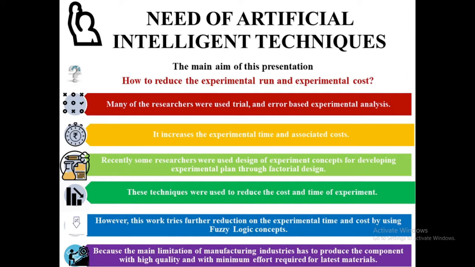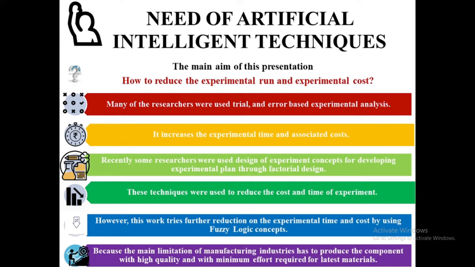Today we discussed about fuzzy logic modeling for experimental analysis. In previous videos, we discussed the need for project work, how to do experiments for project work, and similarly, how to analyze the experimental data with design of experiment concepts. In this class, we discuss artificial intelligence techniques for experimental analysis. The main aim of this presentation is to show how to reduce the experimental runs and experimental cost.